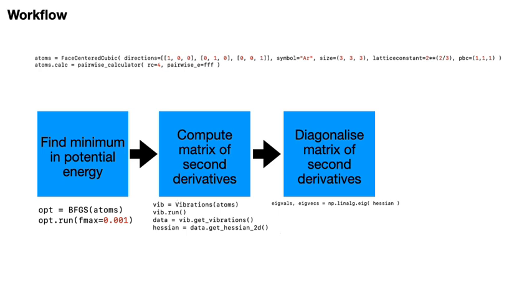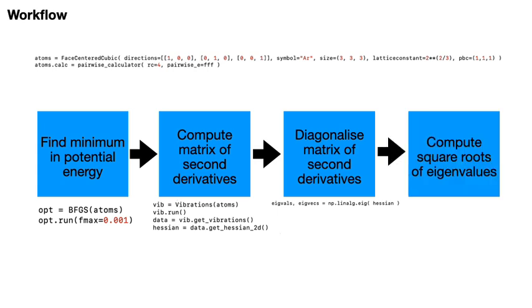The final step is then to take the square roots of the eigenvalues that you obtain by diagonalizing the Hessian. These square roots of the eigenvalues are the quantities that will enter all the equations for the ensemble averages that you'll use to complete the assignment. To take these square roots, you do the following, obviously.